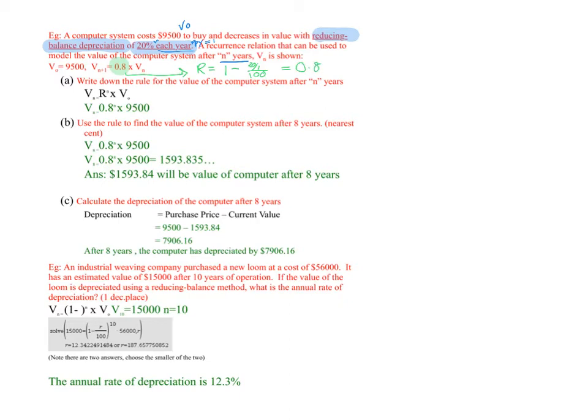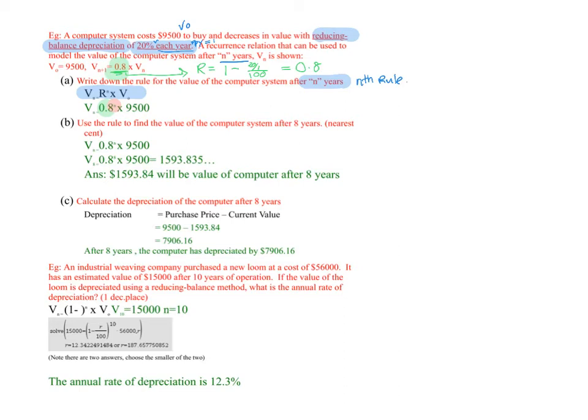Okay, so write down the rule for the value after n years. So you can see here they're saying that this is a way of saying the nth rule. So we went to our formula sheet, we saw that it was that. Now you don't have to go calculate R because you could see that it was 0.8 up here. Yeah? So you just have to change it into the formula. So you can see it was 0.8 to the power of n there. So if you can't see that little power, times V0.